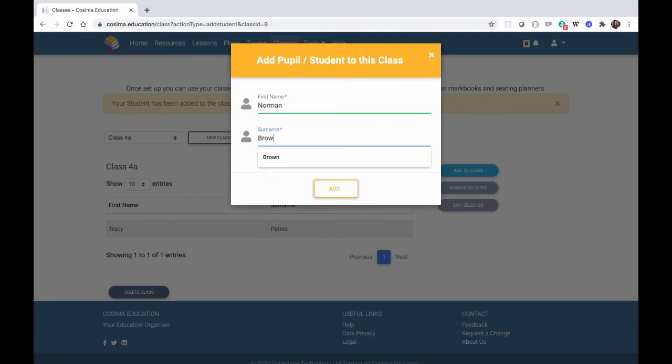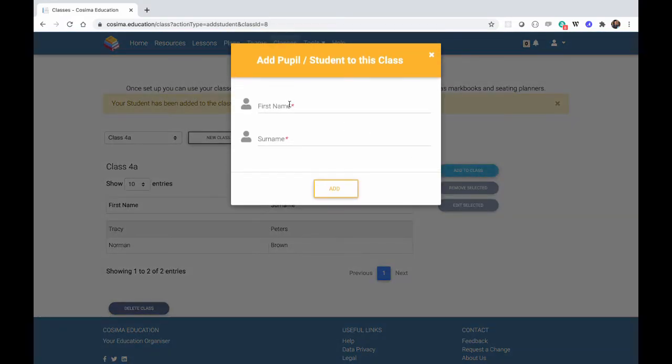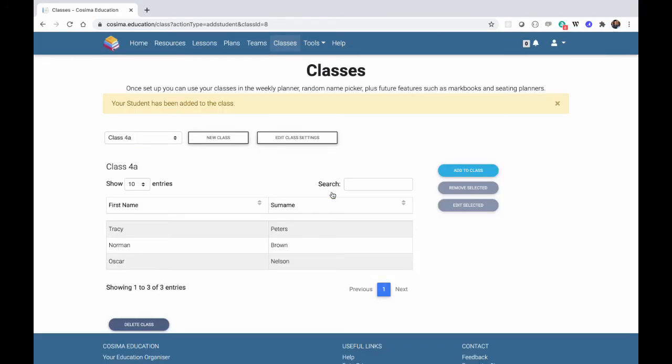I don't suppose we have many Normans nowadays, but let's do that. Add to class, Oscar Nelson, add that. Okay, I've put 3 people in the class, but like I say, it's pretty simple at the moment. It's really just to keep a track of who's in which class, but also we have put a tool in, a random name picker, so I'll show you that in a second.